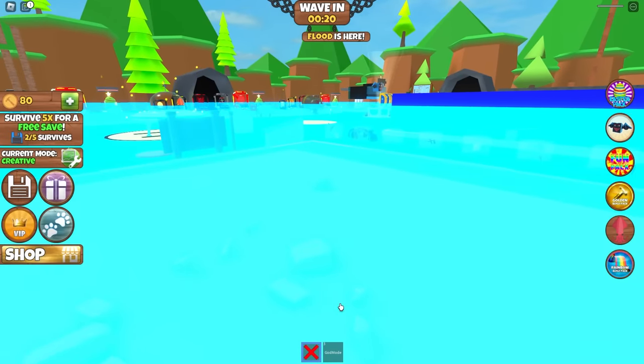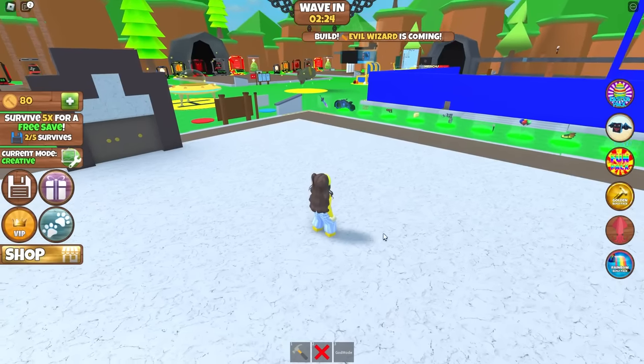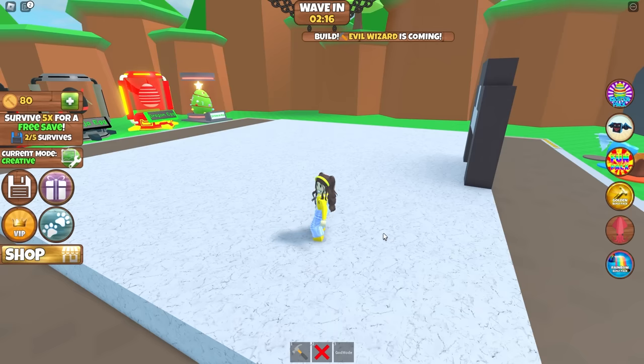Wait, natural disasters can be enemies too? Everyone else built towers. Aw, I wish I'd done that. I'll do that next time there's a flood or something. Oh, I forgot to say, but I finished the floor.